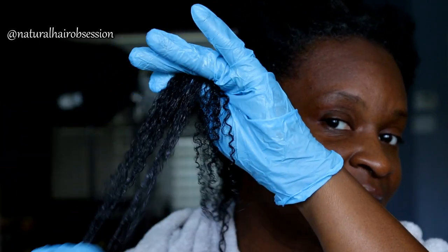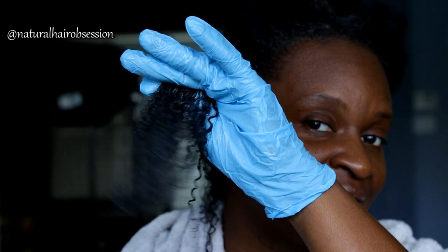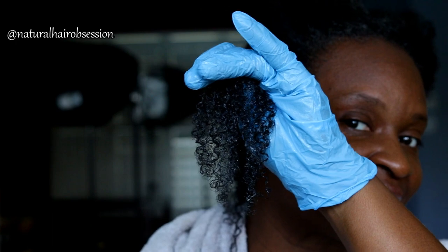Okay, so she says you don't need a lot. So I'm gonna start at the bottom. And I don't wanna put a lot on my roots, y'all. Somebody told me that when you have really fine hair like mine, not to apply it to the roots, just this part right here. I just hope that it's not gonna make my hair look thinnish. That's why I don't do a lot of wash and goes, y'all, because most gels are too heavy for my hair. This thing's really lightweight though. I'm gonna add a little bit more. Most gels are too heavy for my hair, and it doesn't seem like this one is, and it just makes my wash and goes look thin and just ill. I don't like them.